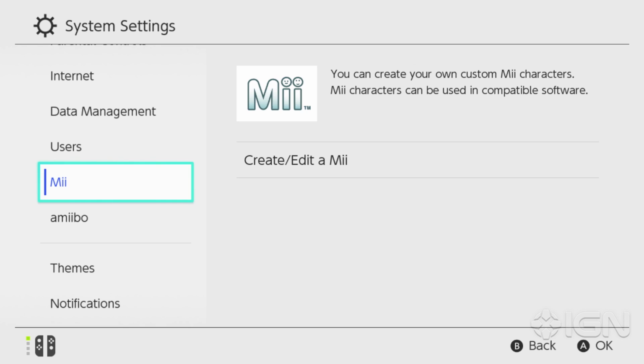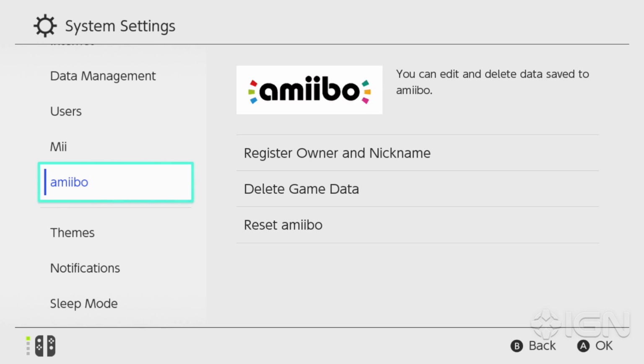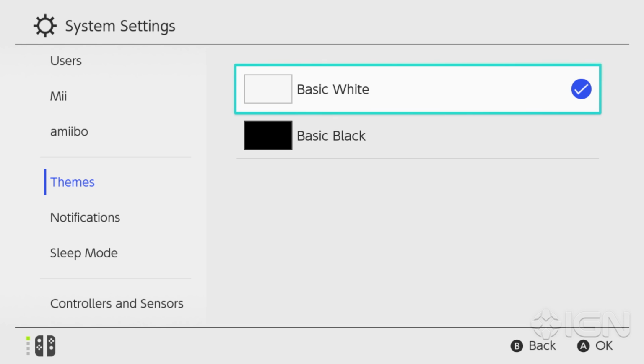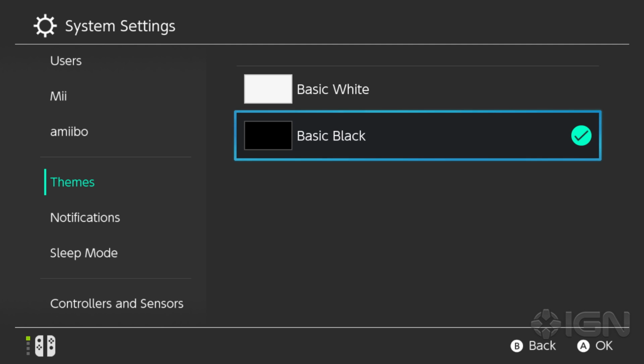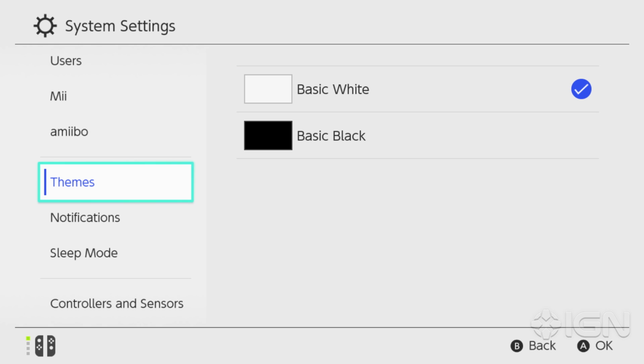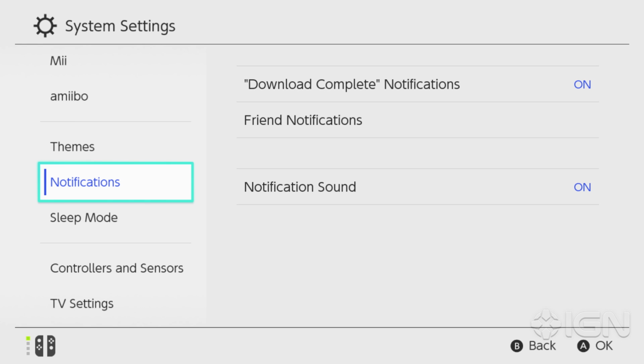But moving right along, you can mess with the Mii editor. We're not going to dive into that, but there's a lot of options there. It's pretty robust. You can make a lot of cool looking dudes and dudettes. And then the themes right now, there's just 2 themes. You have either the white, which everyone's come to see a lot of, and then there's the basic black. I'd imagine that over time they're going to add more to your catalog of different looks you can give the system, but right now it's just those 2 colors.